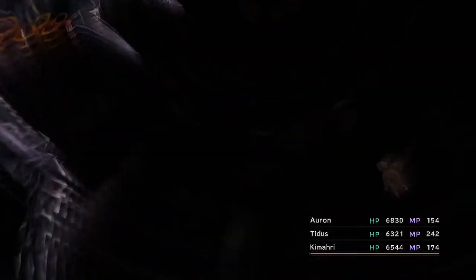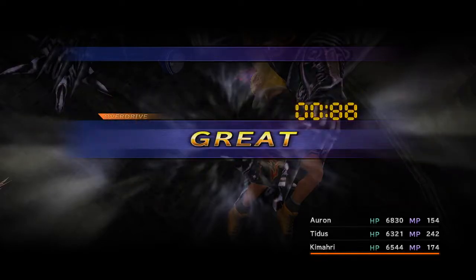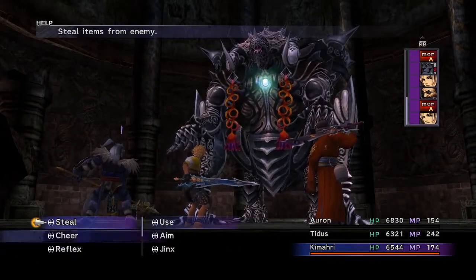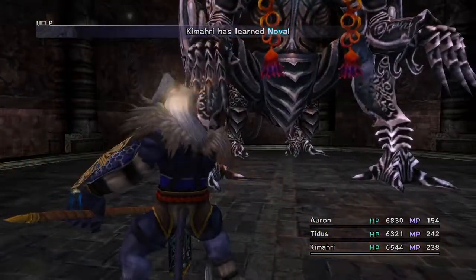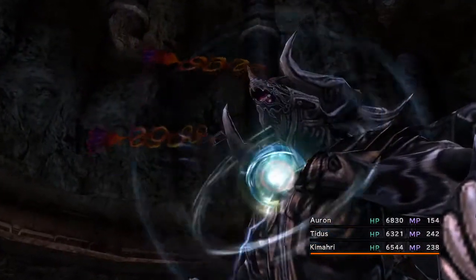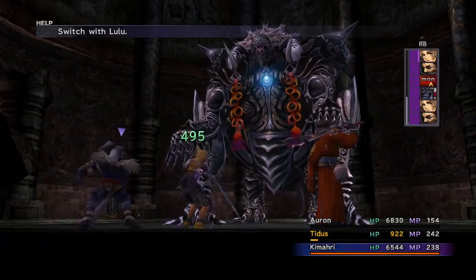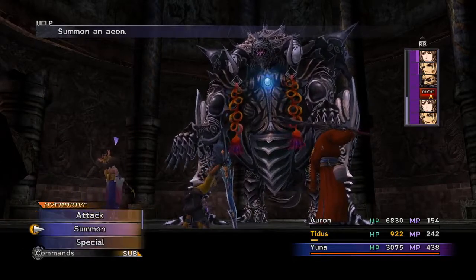I missed this in the previous incarnation of this fight, which the recording messed up and I lost. But if we lose this one, we will be returning to it again in this episode. That's fine. So what we need to do here is make sure that we get our Lancet in, get ourselves Kimahri's ultimate, Ronso Rage, Nova, Core Energy. Okay. And then I think my plan here is to bring Yuna in.